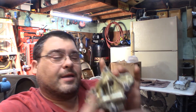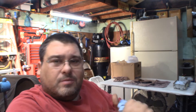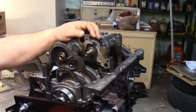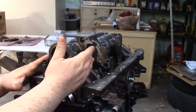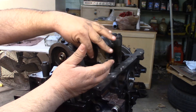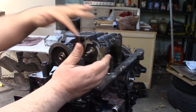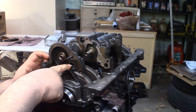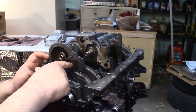So basically we'll get this put back in, get it torqued to spec, and at least I've accomplished something today rather than saying I don't have very long and can't get nothing done. So let's go ahead and get to it. Here's our installed balance shaft assembly as we left it at the end of the previous video. Right here is the shaft that's going to drive our oil pump, and then we got some long bolts that go in this guy, including one that comes in right here behind this balance shaft sprocket where it goes through this hole.